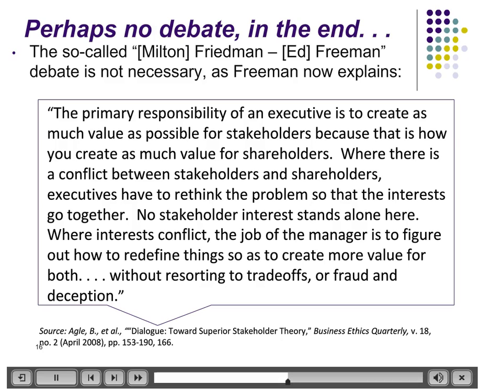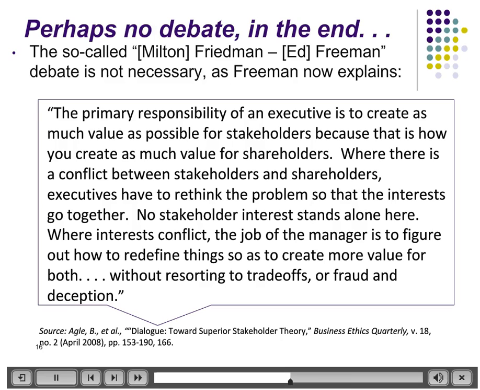So going back to the quote, where there is a conflict between stakeholders and shareholders, executives have to rethink the problem so that the interests all go together. In essence, what he's arguing for is a win-win agreement. And so as you get into your next class, the negotiations class with Dr. Love, as many of you will be moving on to, that's the way to think about things: it's about all the stakeholders. It's not just about what the shareholders want, and it's not a zero-sum game. It's not a win-lose. No stakeholder interest stands alone.